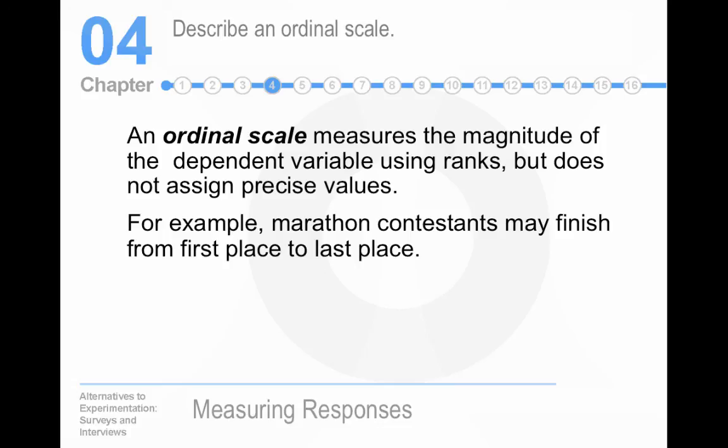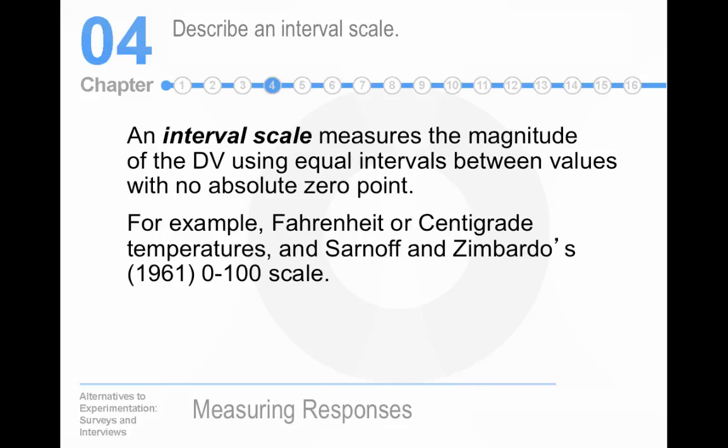But an interval scale is using equal intervals, which is using the word in the definition, which is a big no-no. But if we look at Fahrenheit or centigrade temperatures for a second, the reason this is an interval scale is because 0 doesn't really mean anything. 0 degrees Fahrenheit means very cold, or 0 degrees centigrade means the freezing point of water. And so therefore, we have to go with a different scale to be a ratio scale. That's Kelvin, where 0 means no temperature whatsoever, no activity.